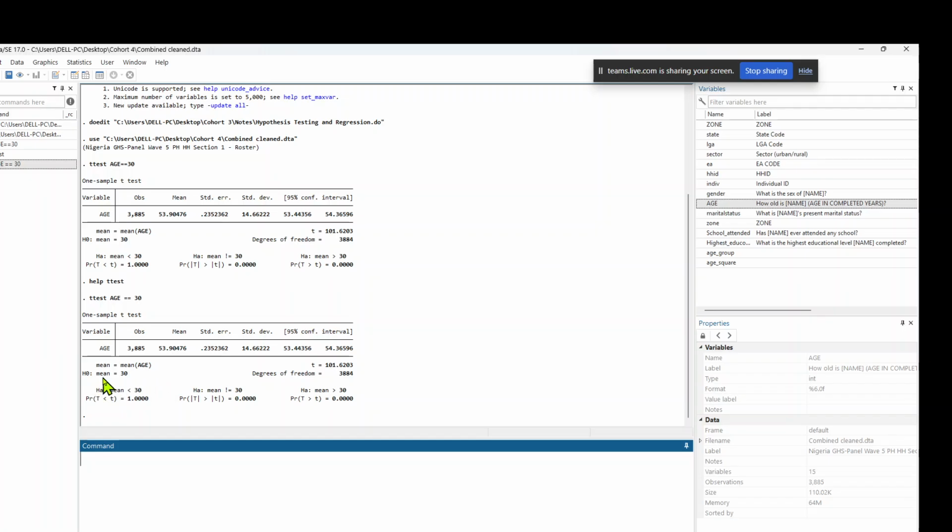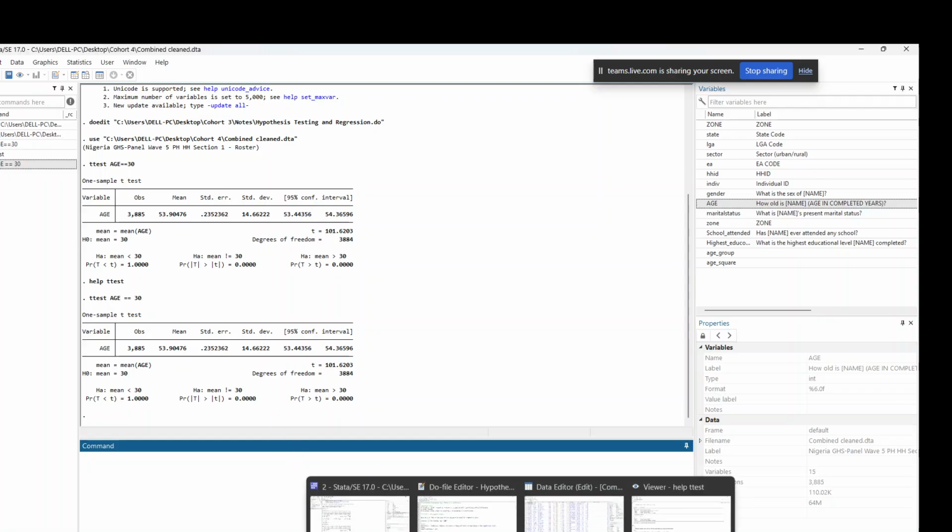Now the null hypothesis here is saying that the mean equals 30. This is what we are testing against. The alternative here, this middle one, which is what we are considering now, is saying that the mean is not equal to 30, and the p-value is 0.000. And what is the decision rule again?